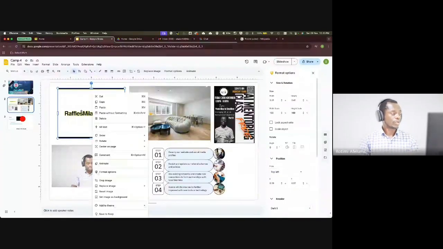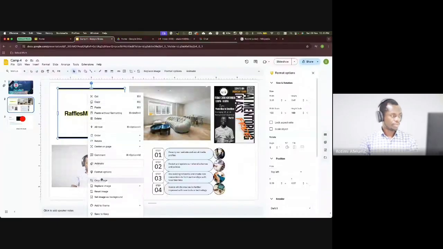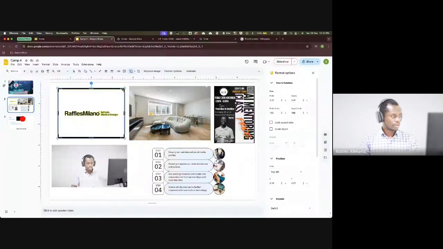But you can also crop. If there's a part of it that you do not like, you can right click and click on crop image, and then you can crop it.